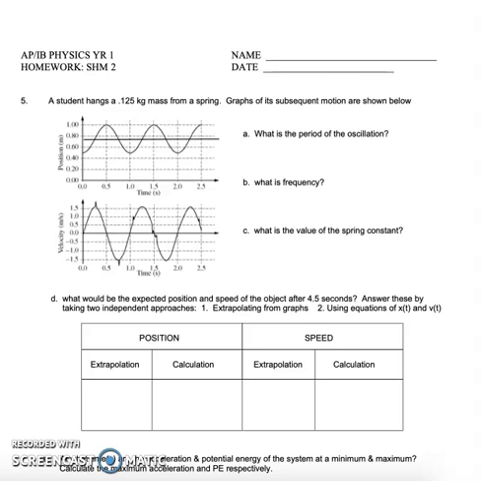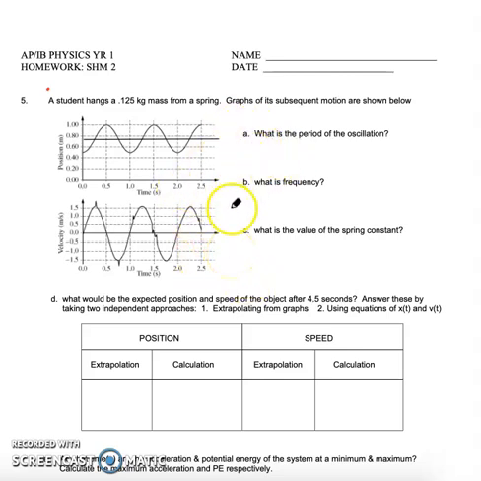So what we essentially have is a mass hanging from a spring, that's typical, and we have two different graphs, one of position as a function of time and one of velocity as a function of time, and you see that they're sinusoidal. Okay, so it's pretty straightforward. Again, we have position and velocity versus time. Both are sinusoidal. So we're going to have to employ the notes from the third tutorial, where we look at what's going on at the beginning so we can understand how to plot or calculate position and velocity as a function of time.